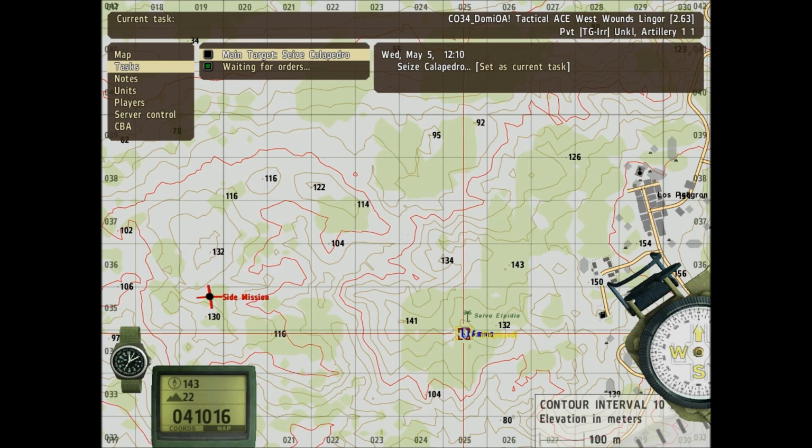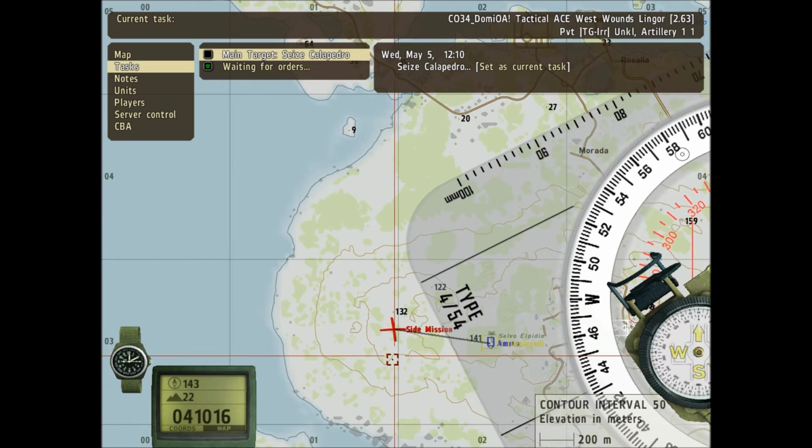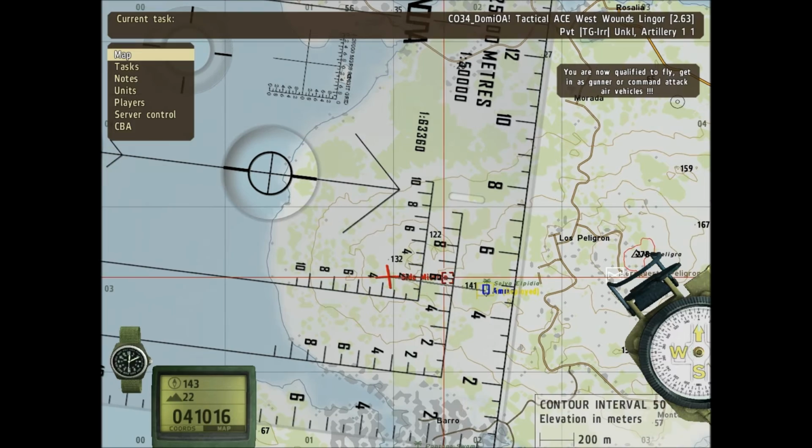Next thing I'm going to do is bring the map tool over. Center the home on the map on the side mission. Point it towards the MHQ. Now I'm going to bring my scale over. The scale for this map is 1 to 50,000 units, that's this grid here.